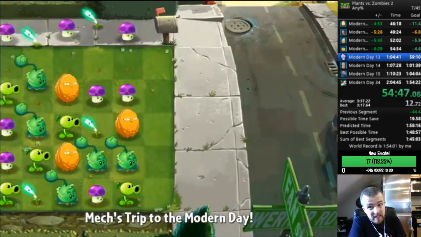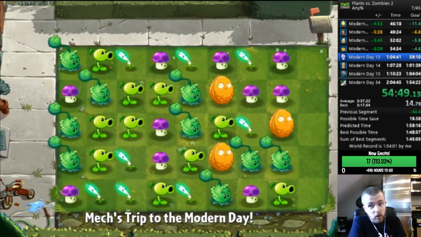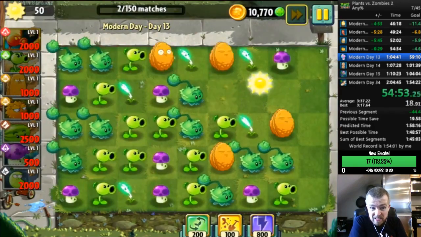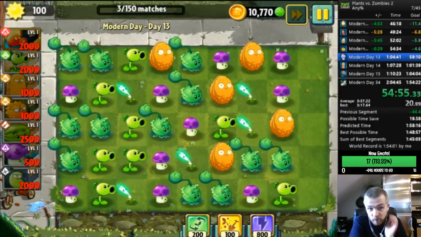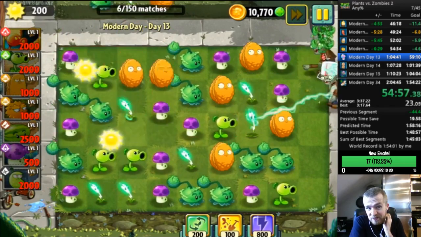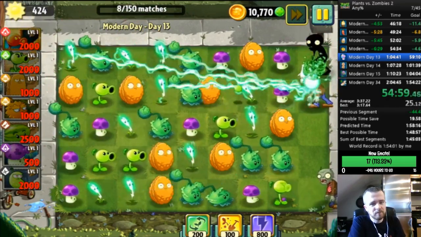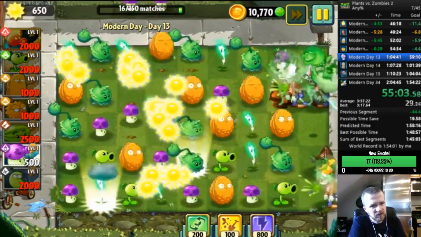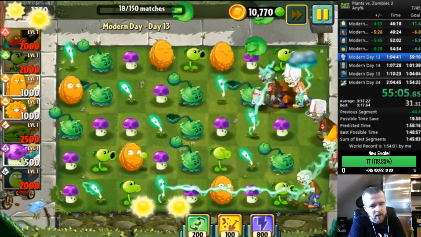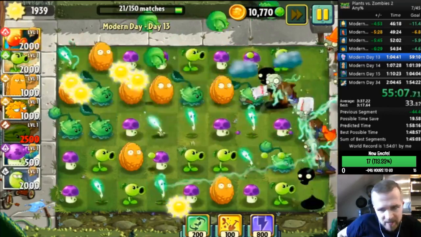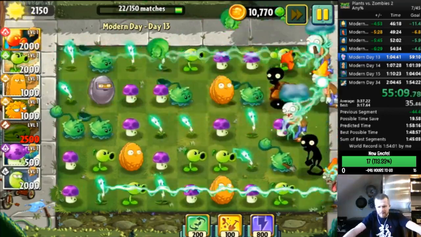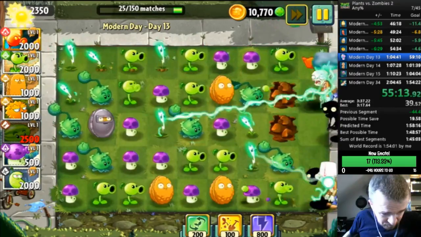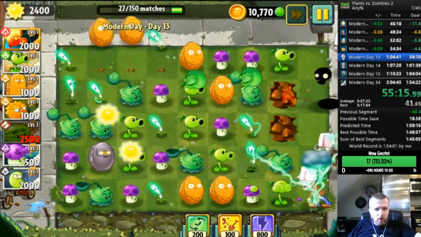Modern Day 16 can be a real pain as well. Modern Day 30 is awful. Modern Day 1, as I mentioned, is actually deceptively difficult. They really don't start things off easy for you. There's no question. Let's see. What's the one where you have to produce 4,000 sun? Is that Modern Day 6? Yeah, a couple of those can be pretty nasty as well. Modern Day 29 isn't that bad. It feels like a little bit of a break before Modern Day 30.